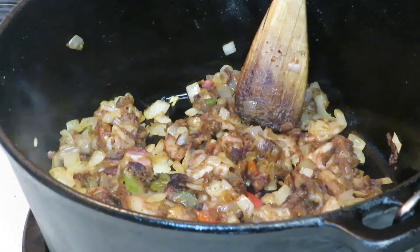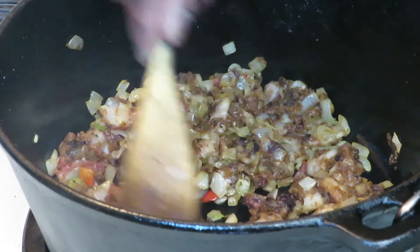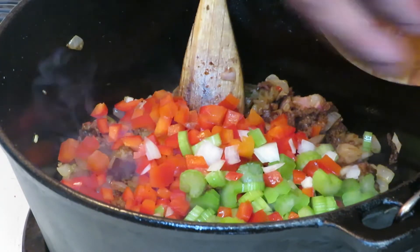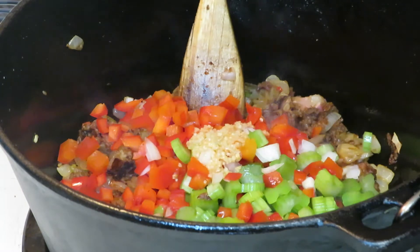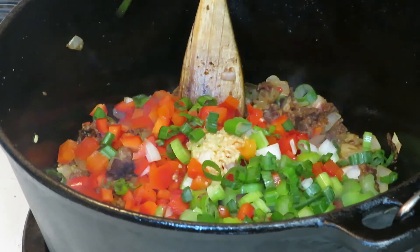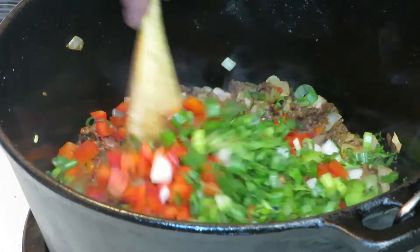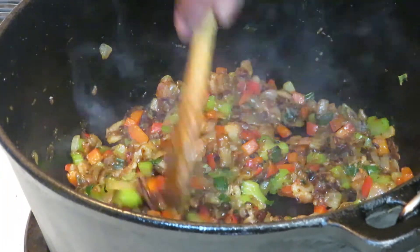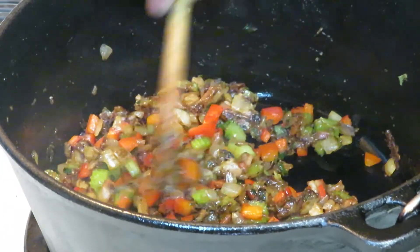It's been about 10 minutes and the onions are looking good — it is smelling great. I'm starting to see just a little bit of char on some of the veggies. We're coming back in with the rest of the trinity: bell peppers and celery. We're going to give this another 5 to 10 minutes. In addition, I'm going to add one teaspoon of minced garlic, a tablespoon or so of green onions, and a little parsley. This has cooked down nicely — the smell is absolutely intoxicating.